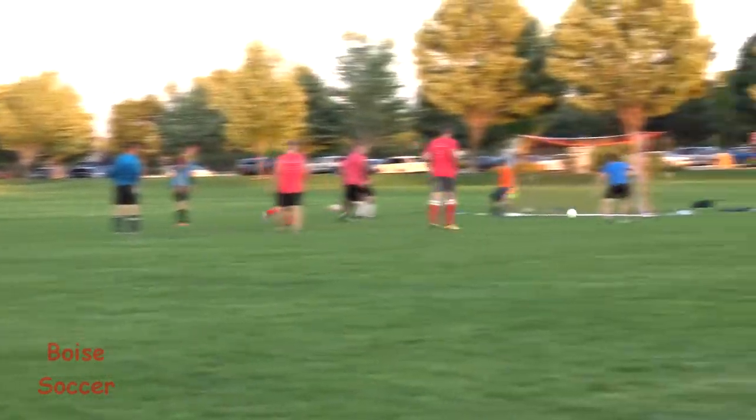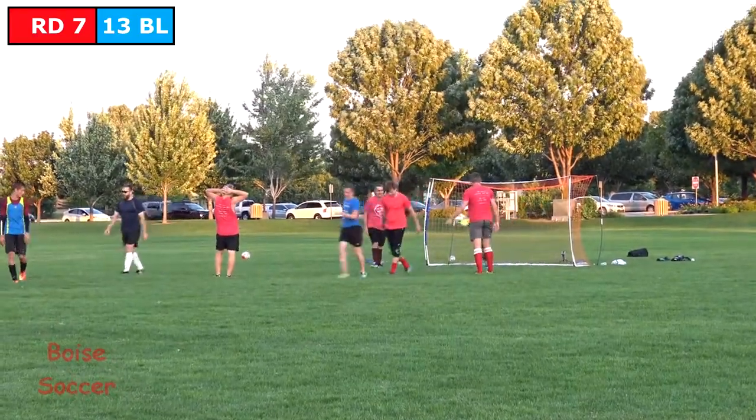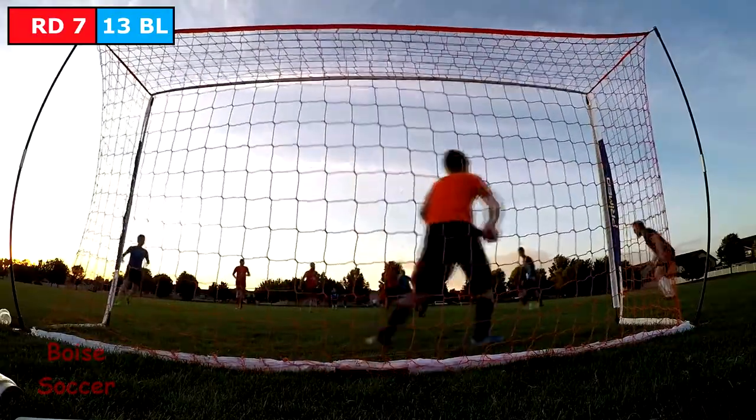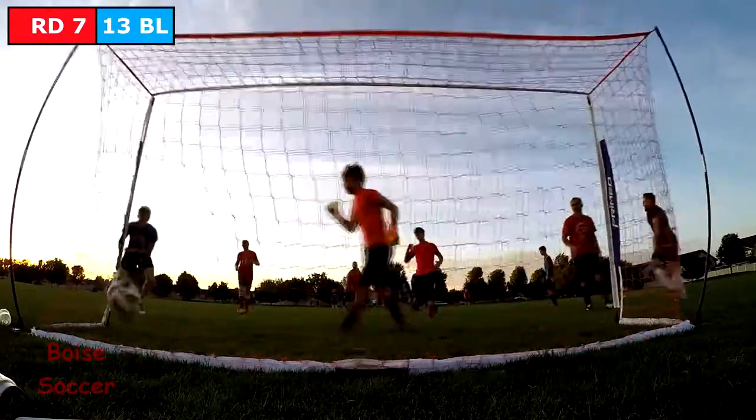Igor passes the ball to Dmitry, and at Dmitry one touch shot, 7-13. Igor, the coach, gets the ball. He gives it to Dmitry. At Dmitry shoots the ball right away. And blue team's up by 6 goals again.